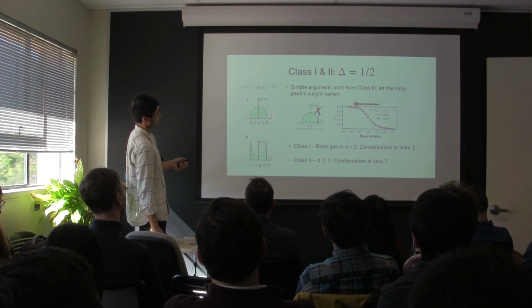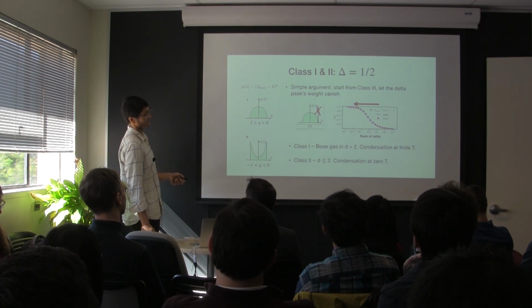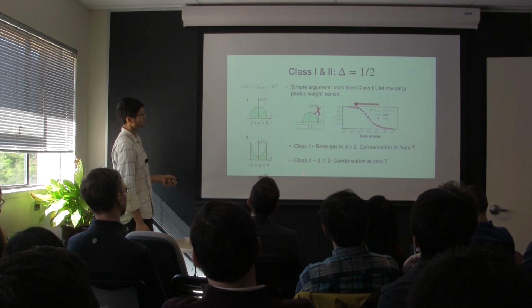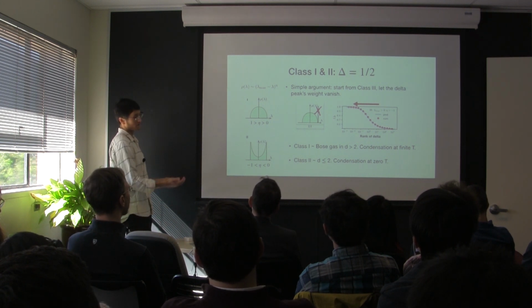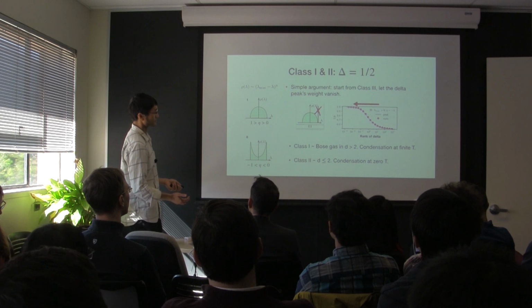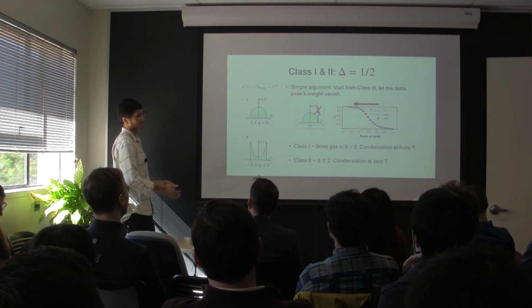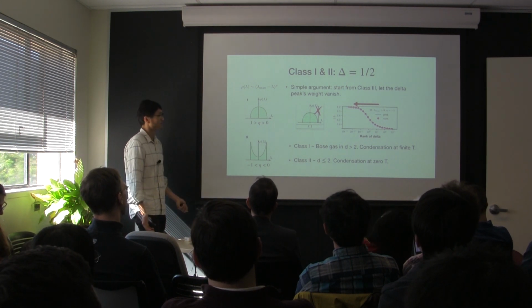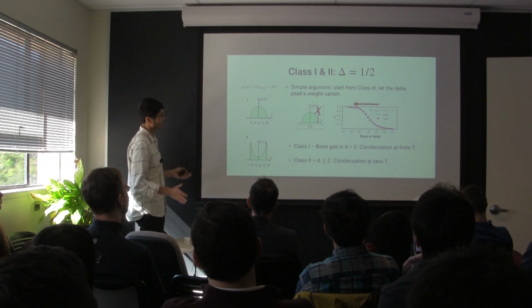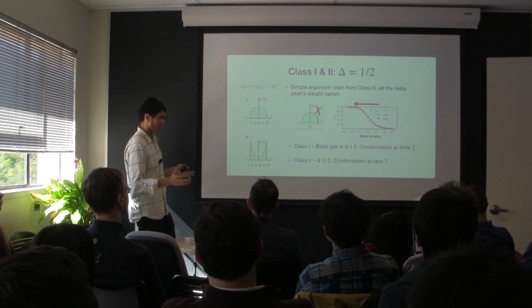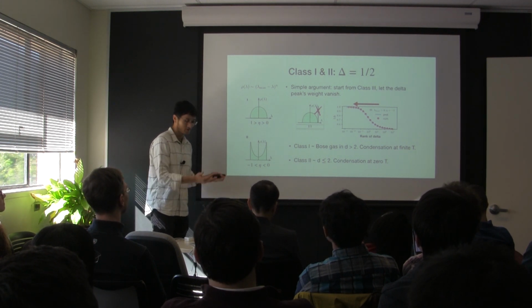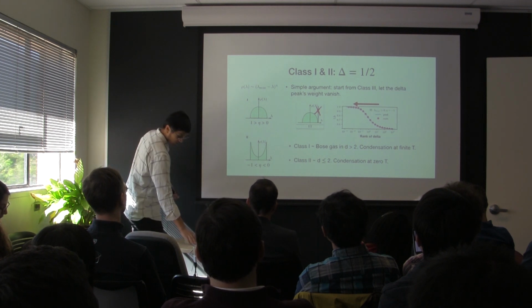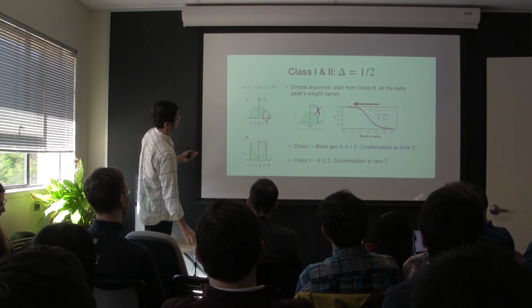than 2, so you have a vanishing density of states. So you have a condensation at finite T. In class 2, it's like a D smaller than 2 Bose gas, so you don't have a condensate at finite T, but you still condense at zero T. So in the end, you still have this physics. You have a condensate, and it generates a quadratic term, and it gives you this delta. However, this is not all.